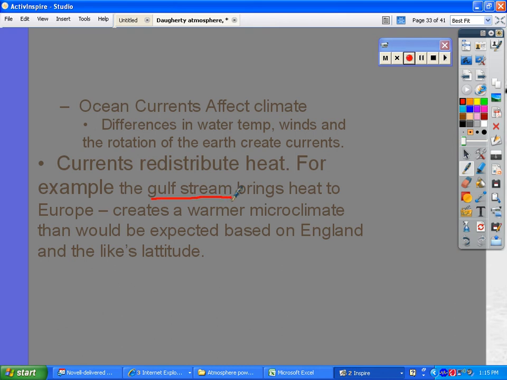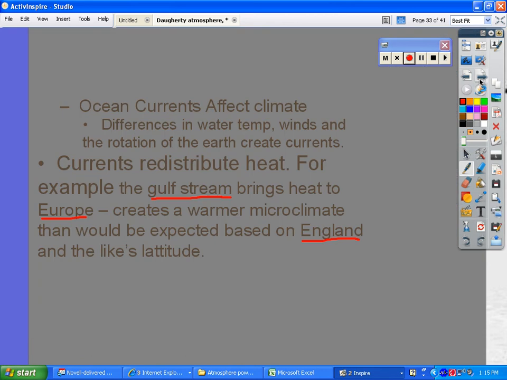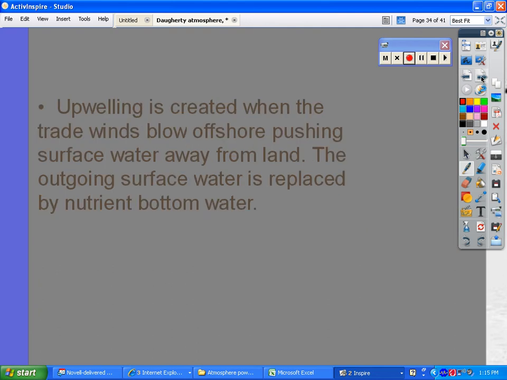And the Gulf Stream has a really important impact on Europe, because Europe is at such a high latitude that it would normally have a very, very cold climate, especially in a place like England. But because you have this warm Gulf Stream that rides up the west coast of Europe, it's going to create a much warmer climate there than what they should really have for the latitude that they're at. So if you come back here, you can see that. Again, here's your Gulf Stream bringing heat this way. It's going to really warm up this area. And if climate change happens and we have shifting of ocean currents, they say that could really have an effect on Europe.